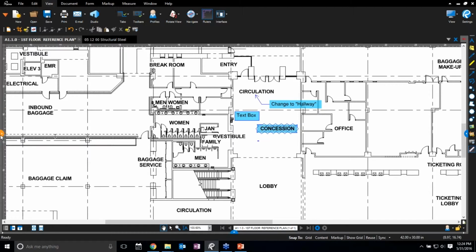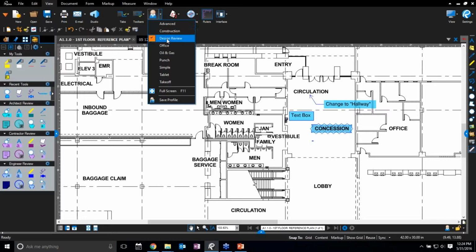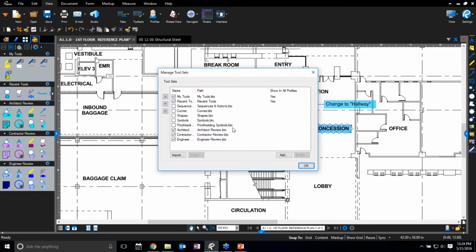Under the tool chest, there's a blue gear wheel here, and I can go ahead and add a new tool chest. I'm going to call this my government profile. I have the option to show in all profiles. I'm going to uncheck this right now and just show in my design review profile, but ultimately in my government profile that I'm going to use. Now I'm customizing all this in my design review to ultimately save over into a new profile.